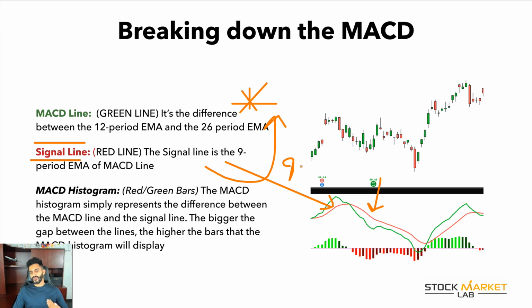The formula behind that you don't have to do. Once again, the system does everything for you, so you don't have to take notes on the formula and say, I have to remember this, because that's not important. The important part is understanding how the MACD works and what it showcases, right? So that is the MACD line and the signal line.